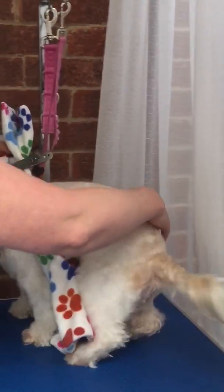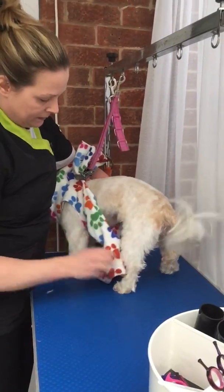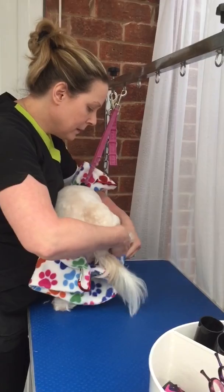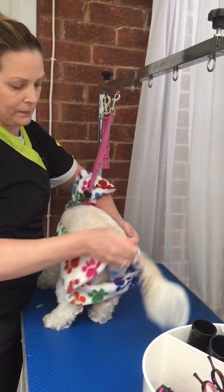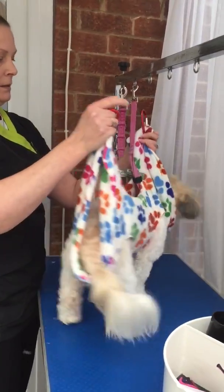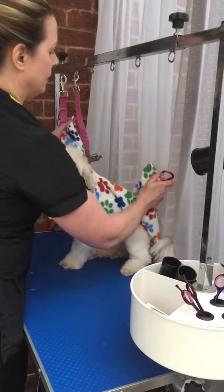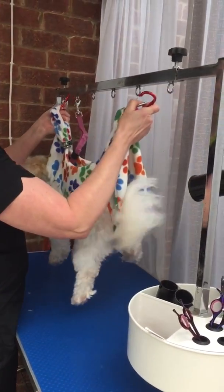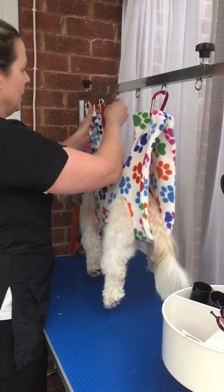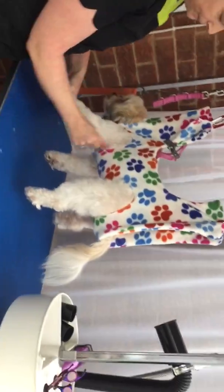Okay, so back leg and the other leg. Okay, make sure the towel's sticking out the bottom. And then you've got your two clips, and just lift your dog up. Okay. There we go, one dog in cradle.